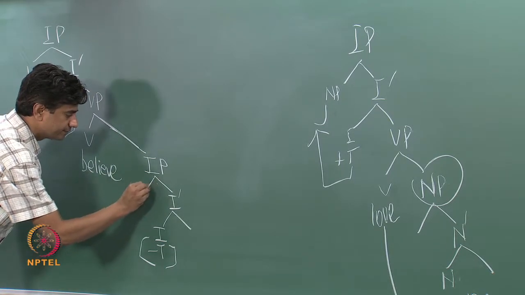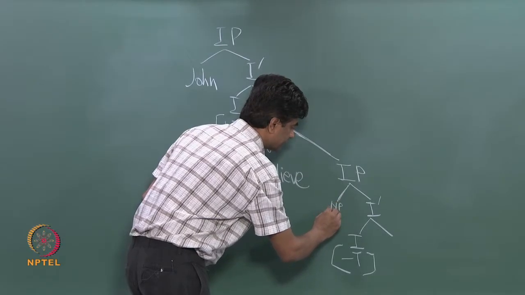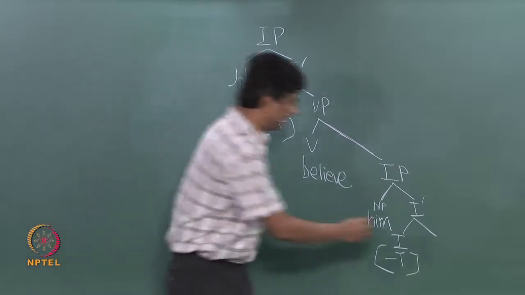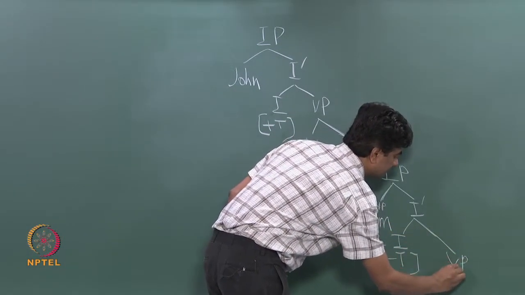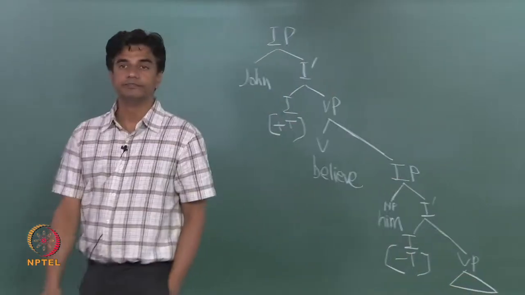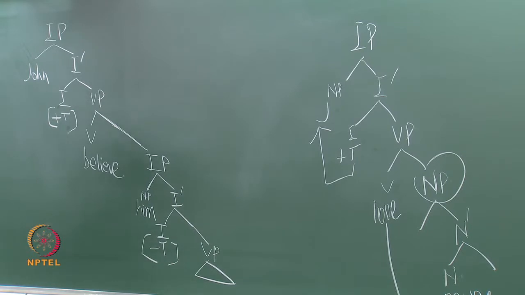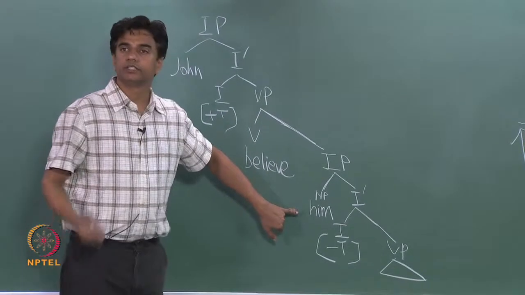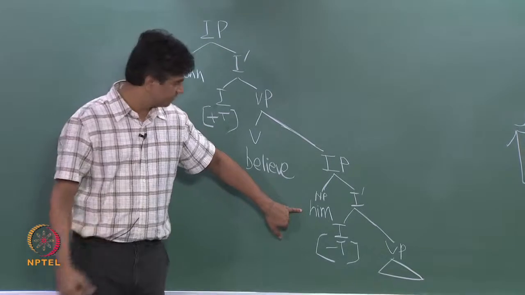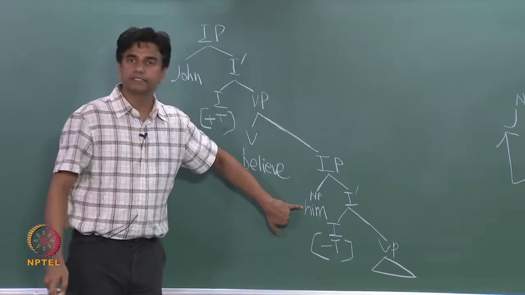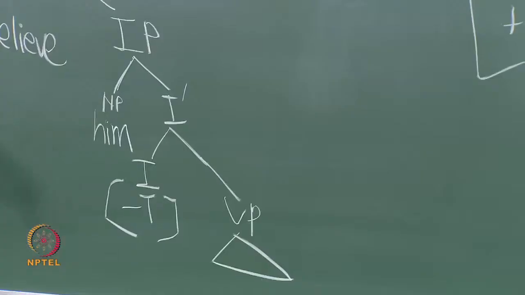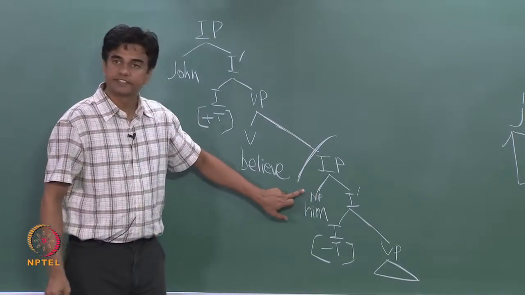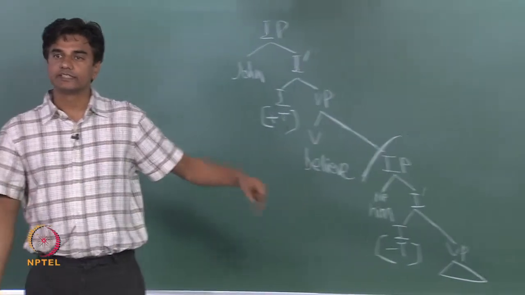The important issue is, this is the subject NP, and which becomes him. Okay, and then we have a VP of this sentence, which I am just going to put as a bundle. Okay, now. The issue here is, there are twofold problems. Problem is, this NP is in the subject position of this non-finite clause, right? Subject positions are not supposed to get accusative cases.